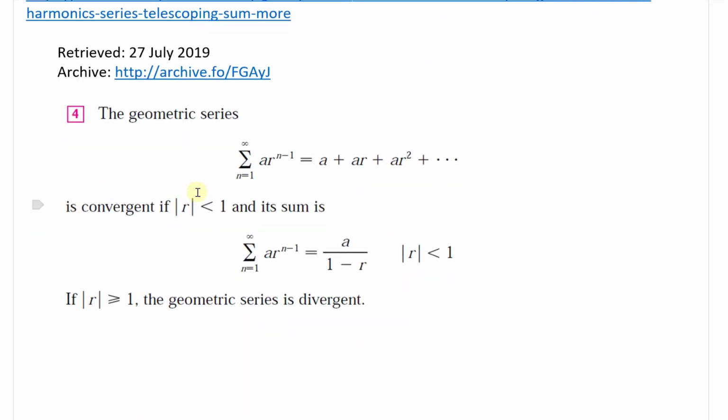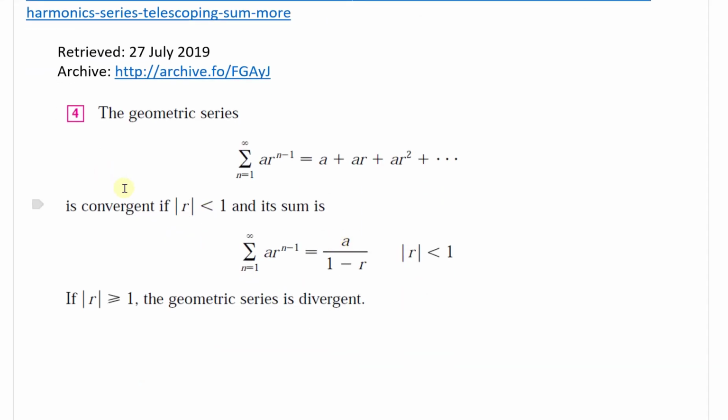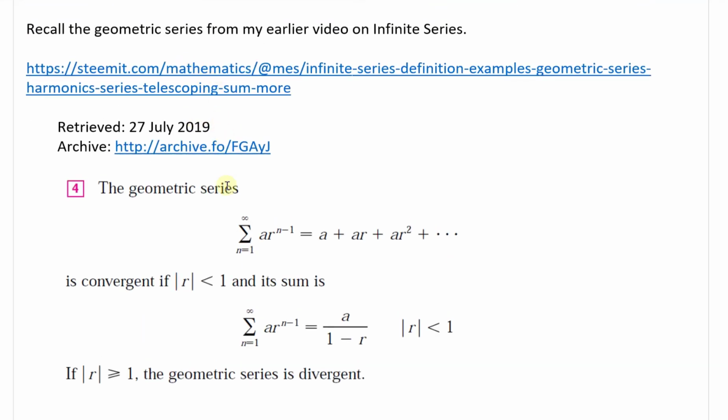There's a link there. I need a screenshot from my calculus book, it just gets more compact. So the geometric series, summation from n equals 1 to infinity of ar^(n-1) equals a plus ar plus ar squared, and so on. So this one here is ar^0, because when n is equal to 1, you'll have 1 minus 1 is 0. So just r multiplied everywhere there, starting from r^0. And then it squares, and then it goes r^3, and so on. And it's convergent if the absolute value of r is less than 1. So again, recall, I proved it in that video.